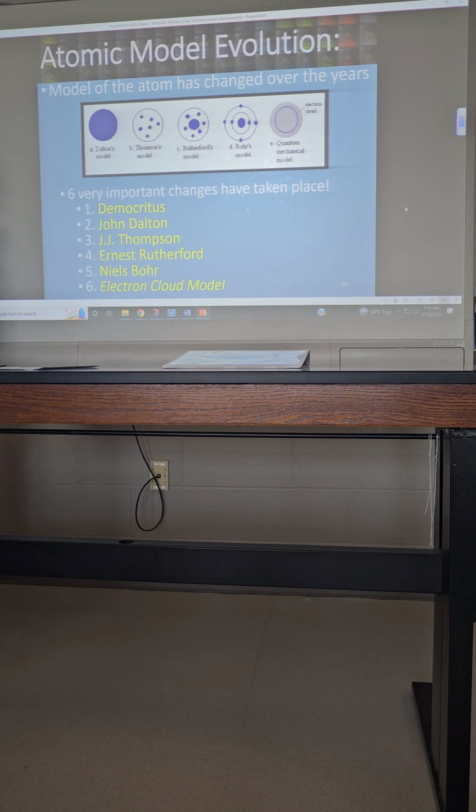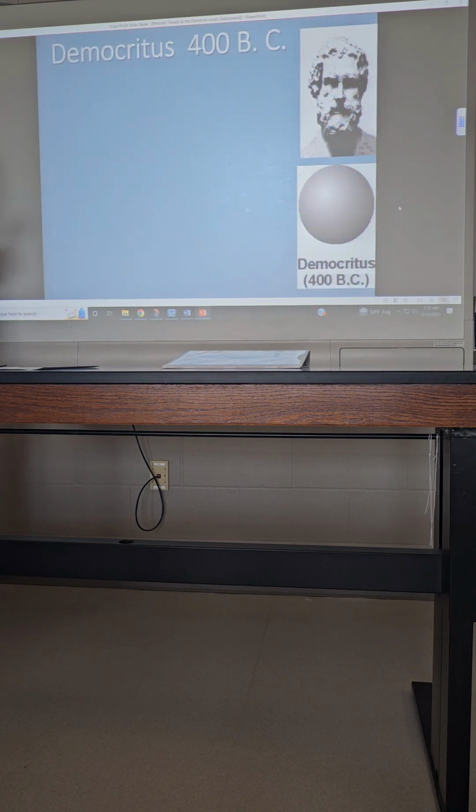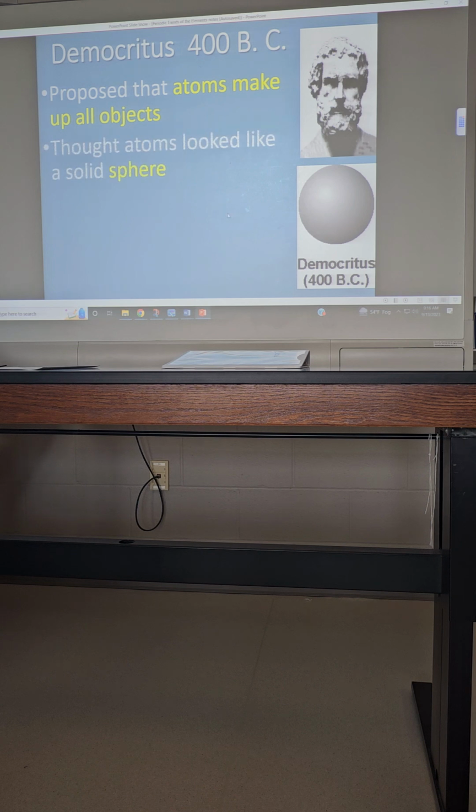Again, this is just some background information. In 400 BC, Democritus proposed that atoms make up all objects. This was revolutionary, that there's one thing that is responsible for everything we have in our universe. It's like, oh, really? Everything seems pretty different. So this was a big, renowned idea.